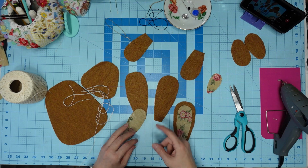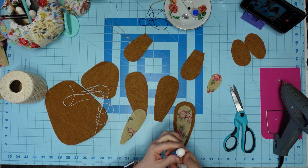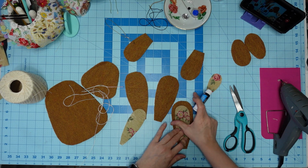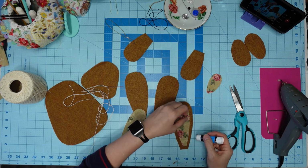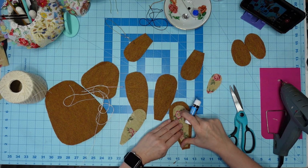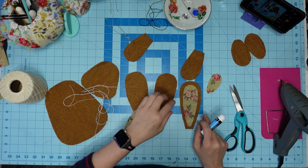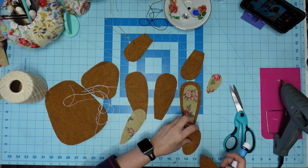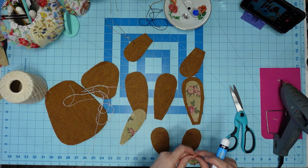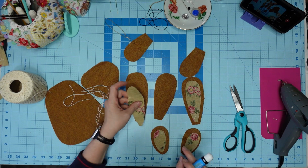Now I'm gonna take my trusty glue stick and I'm gonna stick this down because I don't want it going anywhere while I'm trying to stitch it down, okay? Glue stick is fantabulous to hold this down. You don't need a lot. Just smooth it down. Now, do this to both ears, and then you do the same for the feet. Now, the feet will go up like this, okay? So, you'll want one on one side, one on the other side. Y'all do not have to watch me glue all my pieces, okay?